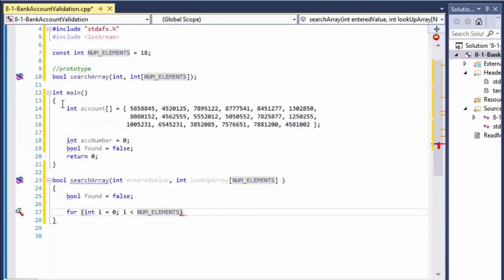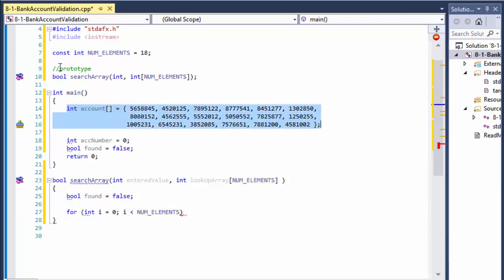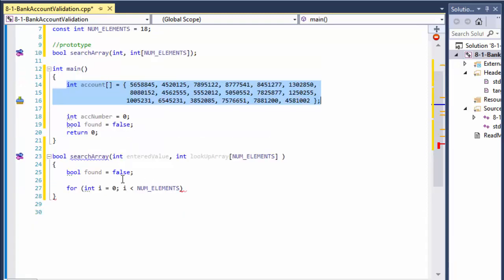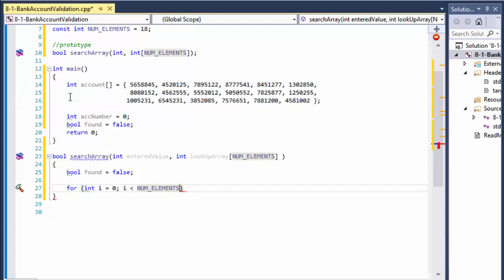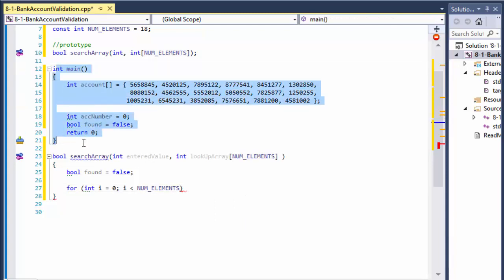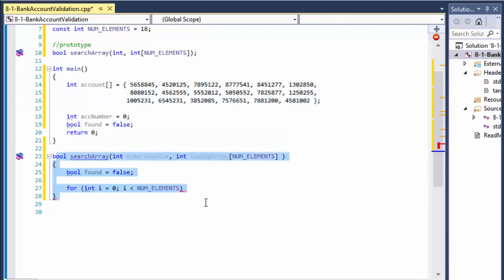We could have done the same thing with the array, we could just declare it up here, but in this case, I wanted to show you how to actually pass it as an argument, because this way the array is only available within the main. In order to be available for the function search array, we need to actually pass it as an argument.